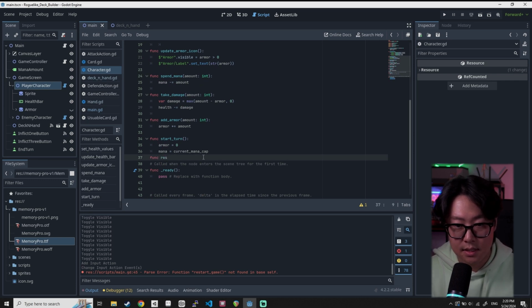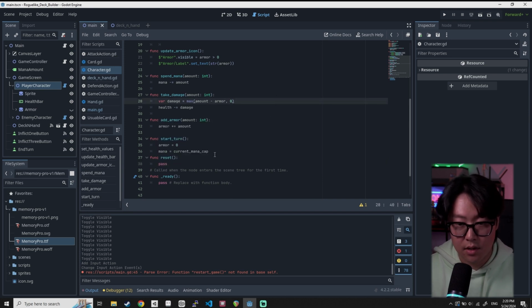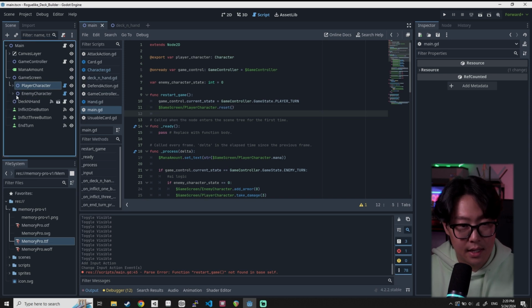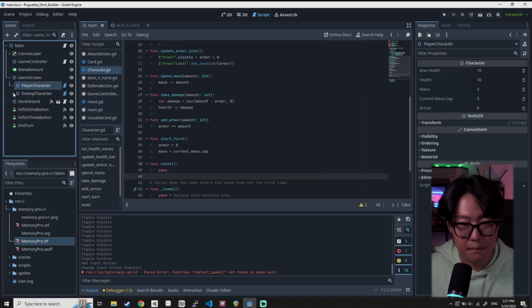Reset. So that I can just simply call reset on the character. Right? So if we go back to the main script, I can just simply do player character reset and then enemy character reset. This is where we want to make sure we store the original value.